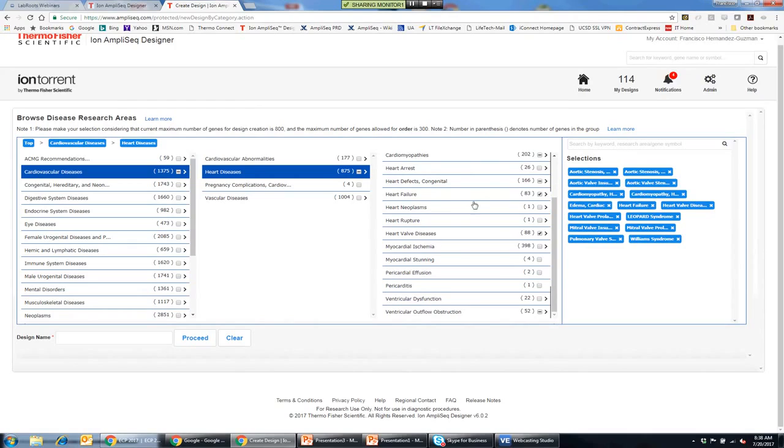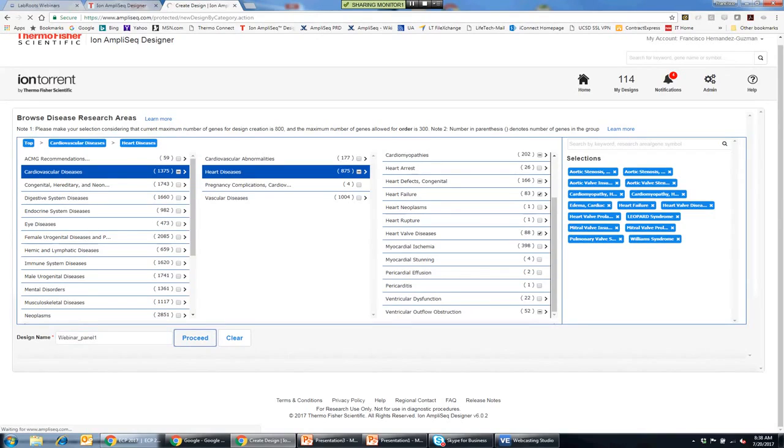You will notice that there is a limit as to how many genes you can select, and there is a maximum of 800 genes that we can accept, although when you go ahead and order, we can actually create such a large panel up to 300 genes, which is really, really large at this point. But when you start your selection exercise, this is the way you would go about it. So at this point, let's say that I'm ready to create my first panel. This is webinar, and I said this is panel number 1.